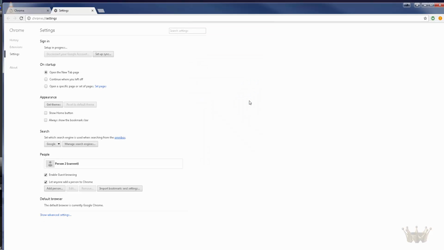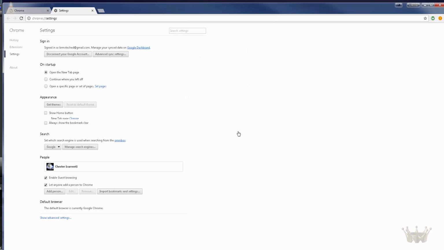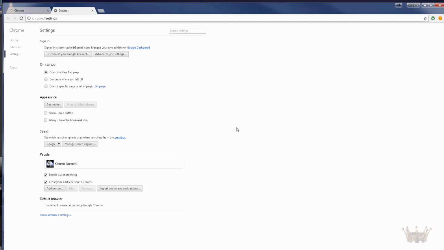Now, once I press next, I'll be presented with a series of options where it wants me to sync Chrome, bookmarks, passwords, history, and other settings so that they can be accessed on all your devices or any other computer that you sign into temporarily. Let's press OK. At this point, it may ask you for an option, depending if you've logged in or not, if you want to link your data. If you do see that screen, yes, you do indeed want to link your data to this browser and account.